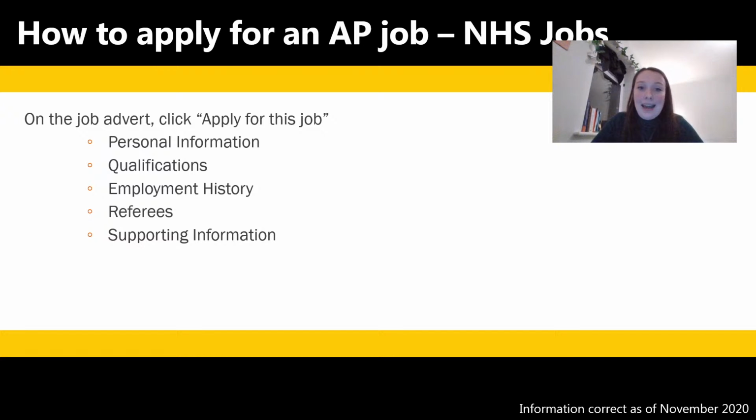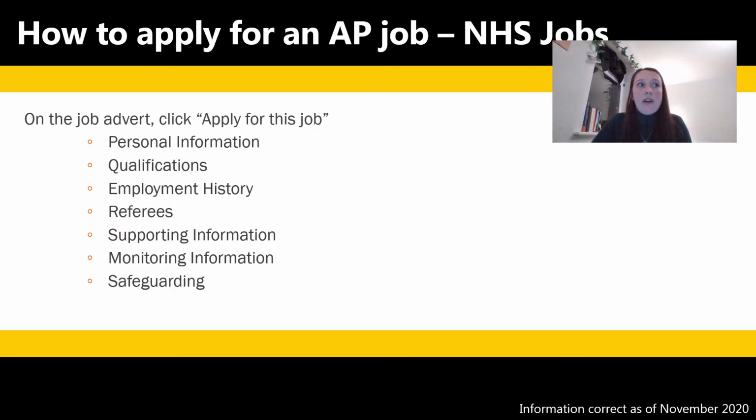Supporting information, again, this is probably the most important bit on the application. So we're going to spend loads of time talking about this, but I'll come to that in a minute. Then you've got monitoring information. This is things like equality and diversity, that sort of stuff that they need to put in there. Safeguarding information.